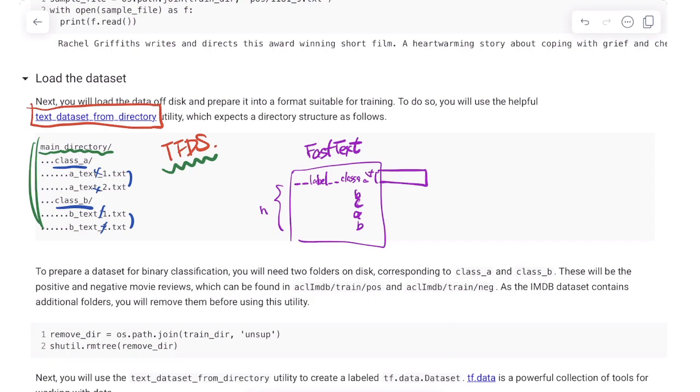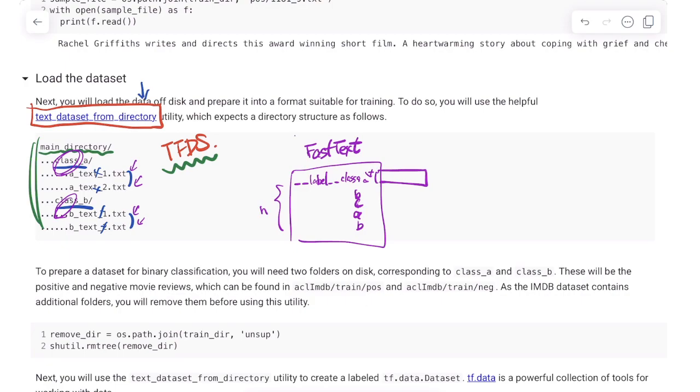You put your text in the txt file, one sample, one file. In this case, we can use this specific function, text_dataset_from_directory, to load all the labels and all the corresponding samples of each label into the TFDS data structure.